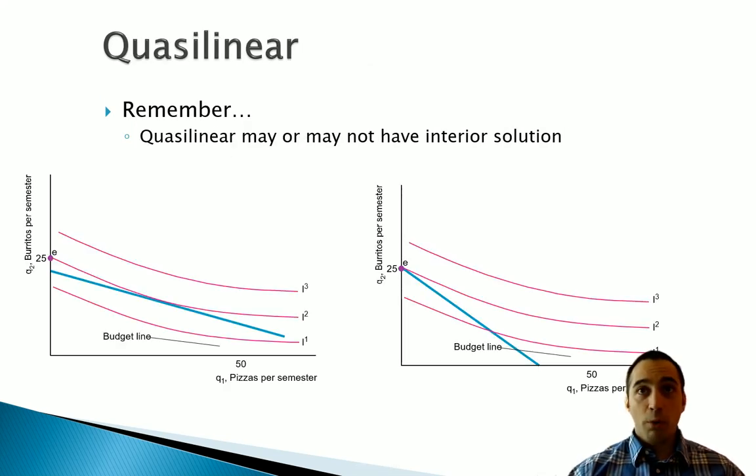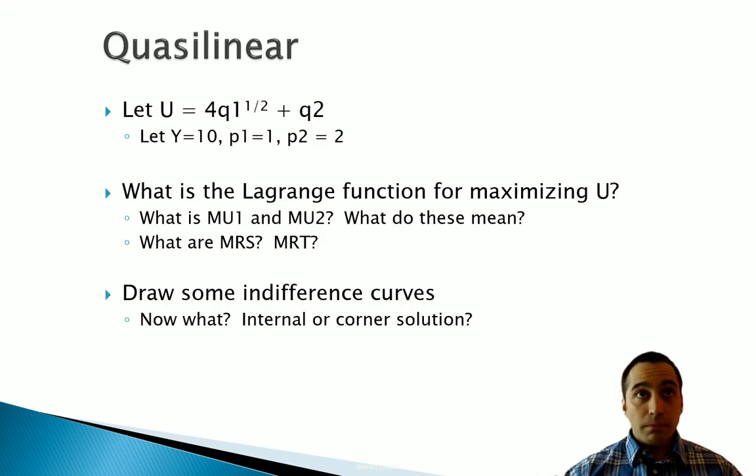So, you'll remember quasi-linear was interesting because it is concave up, that is, it is curvy everywhere. It is differentiable everywhere. However, it violates the last red flag, namely, it has the potential for corner solutions because the indifference curves do cross the x and y axis, and therefore we might not have tangencies for an interior solution, right? Like this budget line is not tangent to any indifference curve in the interior of this quadrant of the x and y axis. So let's work one through and just see what happens.